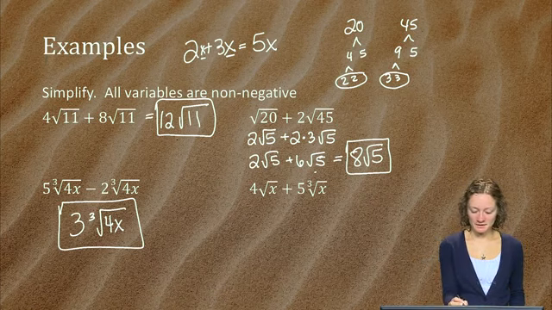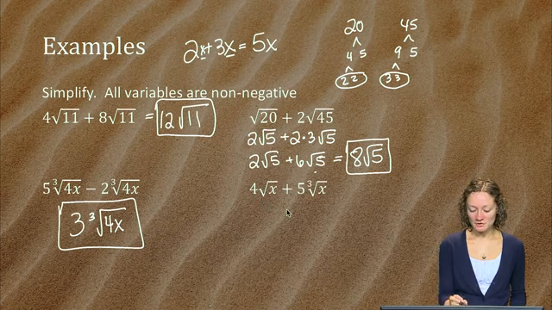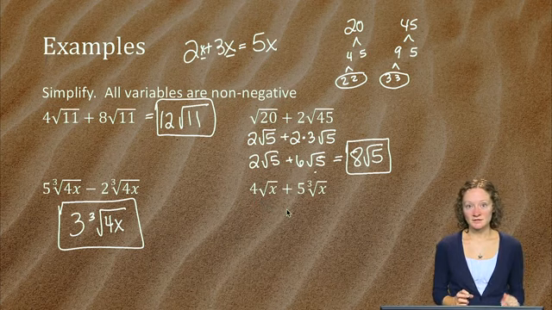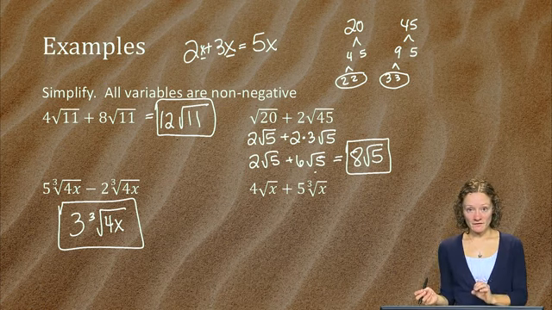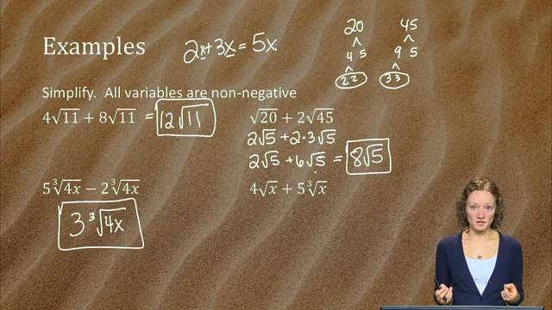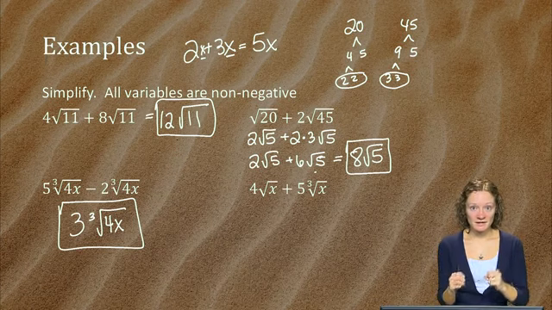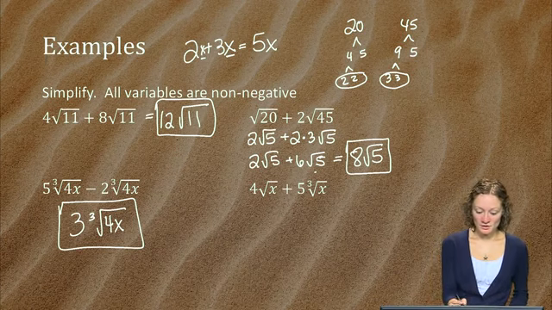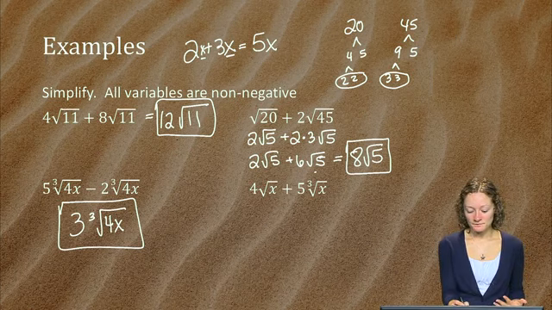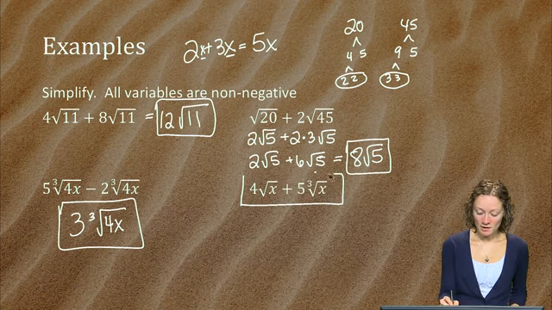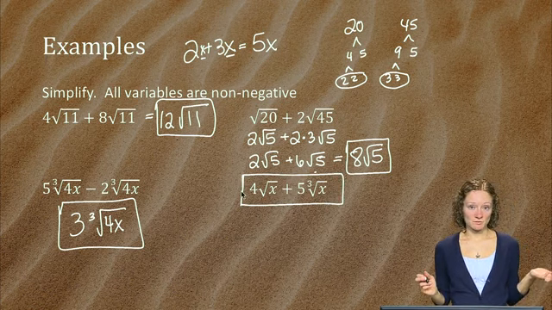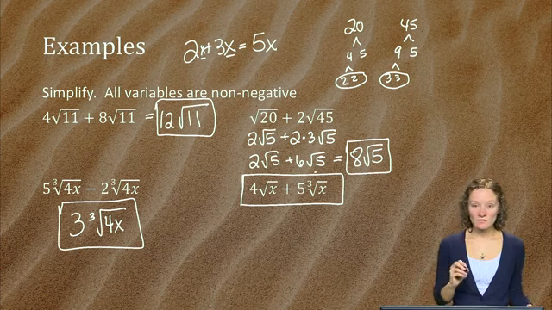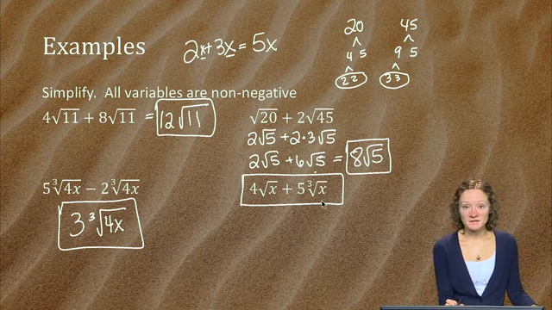All right, and the last one on this page, 4 square root of x plus 5 cube root of x. So are they like radicals? They both have an x on the inside, but one is a square root and one is a cube root. And you can only add together radicals that have the same stuff inside, have the same index, and the same variables on the outside. So this one, there's nothing you can do with it. Not only do they not add together, but neither of them individually simplify. So if this is the problem you're given, you can just recircle it, you can retype that in. However your answer needs to be presented, you present it the same way it was given.